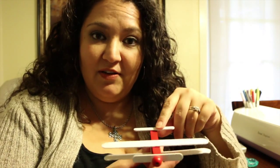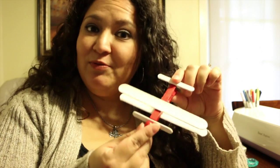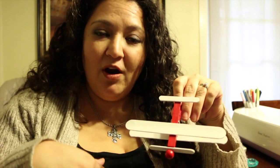These are cute to hang from wall mobiles — that's what I plan to do — give them as little gifts, as well as hang them with clear fish wire and have them suspended from the ceiling. It's a really quick, easy, fun little project. I've seen a lot of blogs about this, but a video is easier to follow and shows you how simple and quick it is. Please stick around; I hope you enjoy this video.